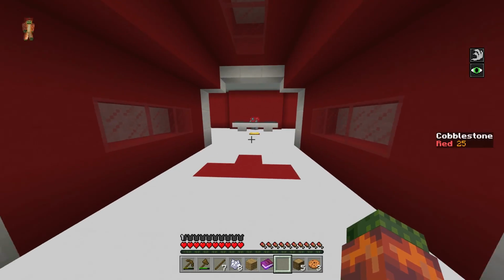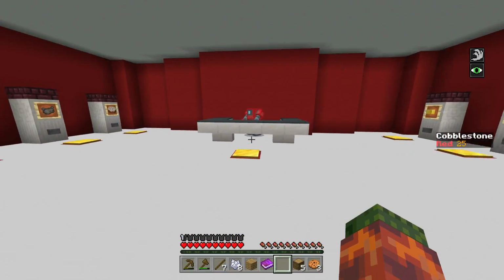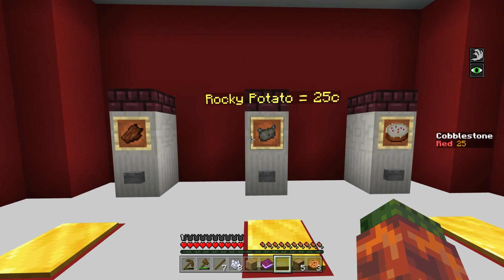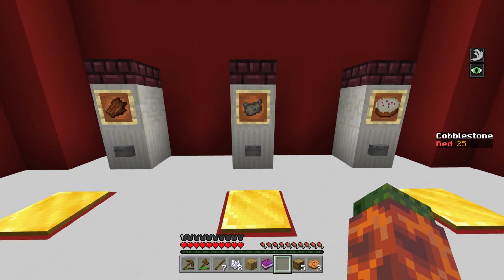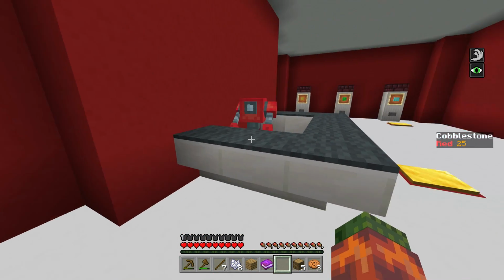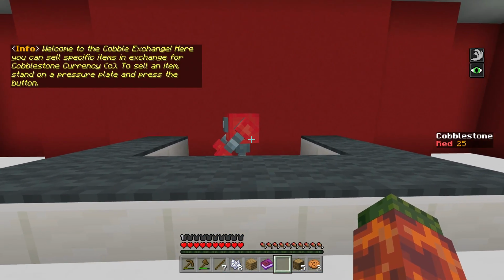Right, so we can sell. We can sell things. So we can sell rotten flesh equals 10 cobble. Rocky potato, that looks pretty cool, equals 25 cobble. A cake equals 250, so that's gonna take some time to get. Okay, so obviously this is the selling section.